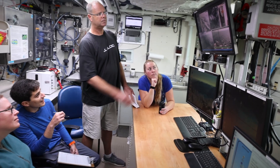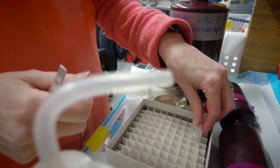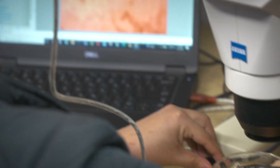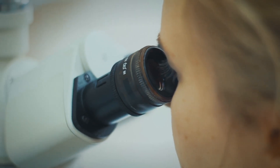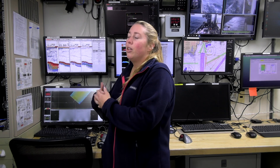Some of the stuff I most enjoy about my job is being able to constantly learn. There are different scientists coming on the boat all the time, so even though it's the same project like bottom trawl fishing, sometimes we're having subsamples of little groups coming out and doing other things like working with juvenile fish under the microscope. Every time is different and exciting, but you're still looking at the fish as a whole.